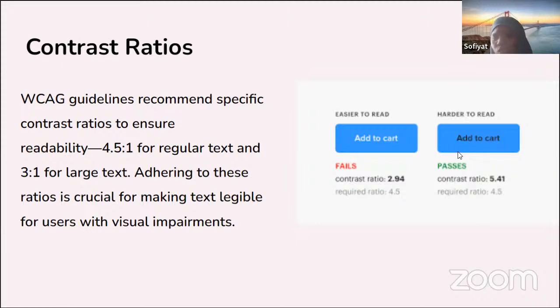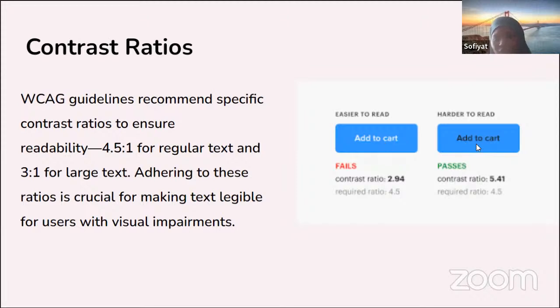A lighter color on a darker color, can you see this one works? That's how to get to know. Even if you don't want to use a contrast checker or something, just know that a lighter color and a darker color work.